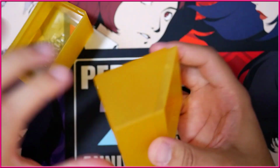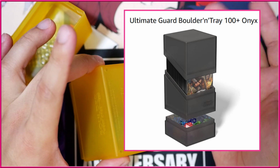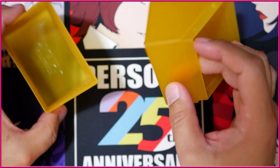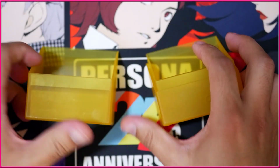They do have an attachment that goes at the bottom here for you to put in your dice and tokens and all that kind of stuff, which this one does not have. Something I forgot to mention with the Ultra Pro one is that it does not really have any space or compartment for any of your dice or anything like that.